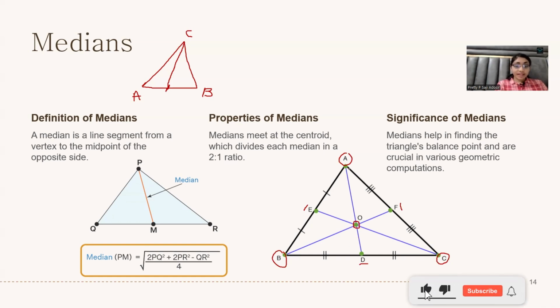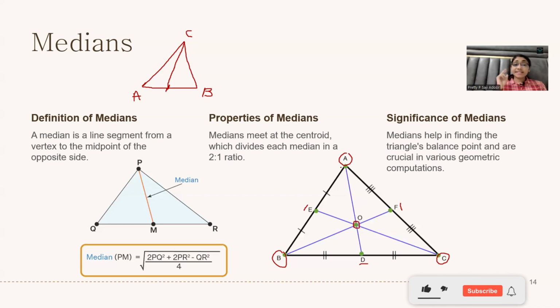That is, the median is AD and the centroid O is at a position such that AO is 2 parts and OD is 1 part. If we divide AD into 3 parts, AO will contain 2 parts and OD will contain 1 part. 2:1 ratio. Okay, this is all about median and centroid. Clear? And it helps us to balance the points. That is, the centroid balances the whole triangle.